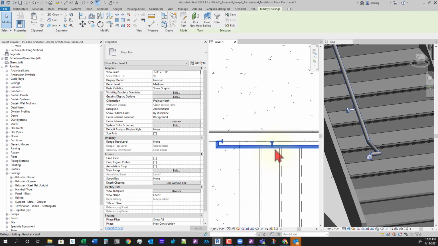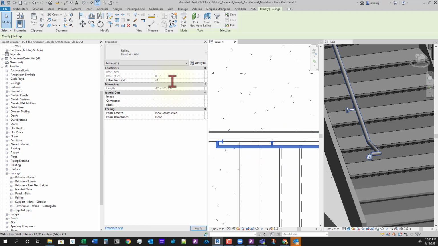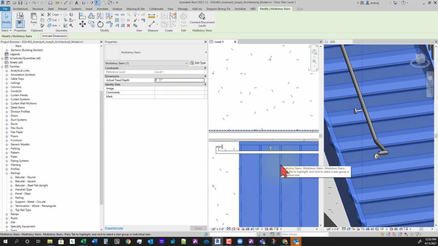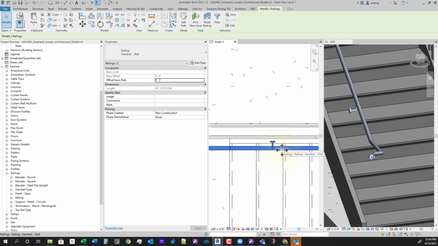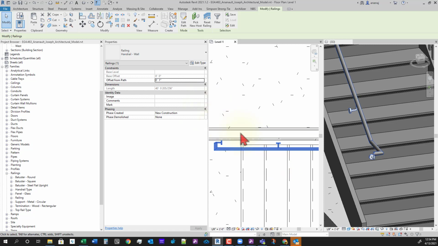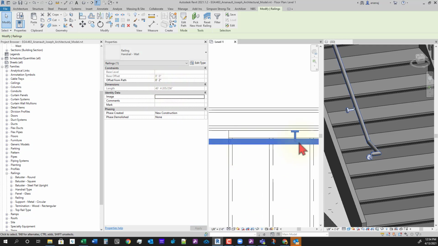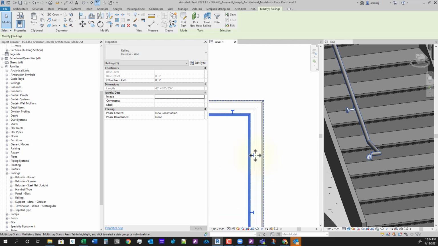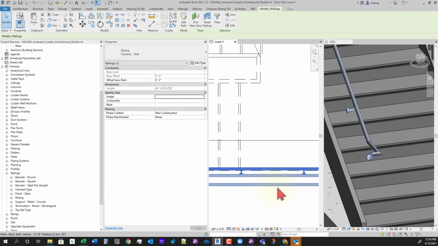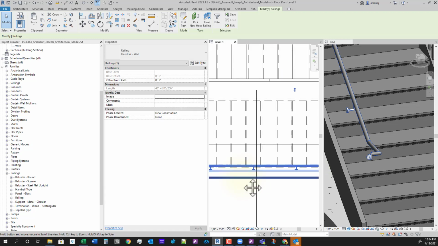I think it was set to 1 first, and that's offsetting 1 inch from the path. Then I set it to 2 to push it all the way against that wall. So now it's attached to that wall, or it would appear to be attached. And you can go around to see if everywhere looks like it's attached.